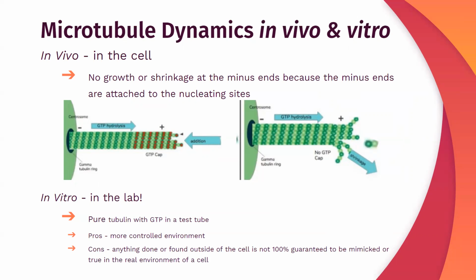But normally, and this is really important to know, and this is something that people get confused on a lot on exams for our class, especially for our polymerization assays and graphs, we are not talking about an actual cell. We're talking about a test tube. So unless it says otherwise, there's no MTOC, it's just tubulin subunits and GTP in a test tube.